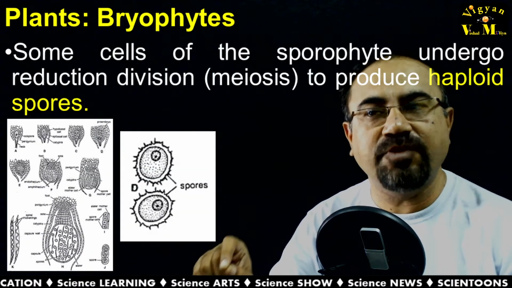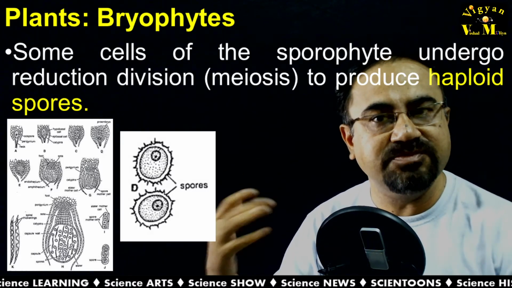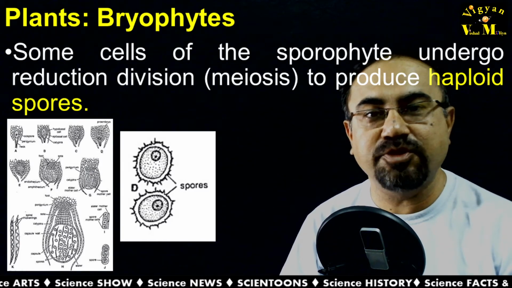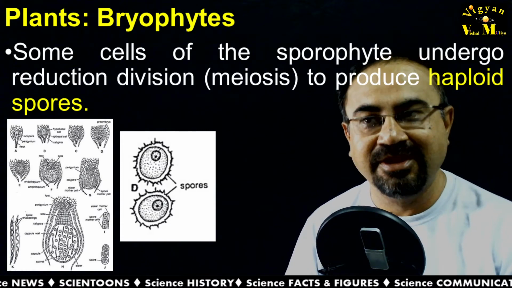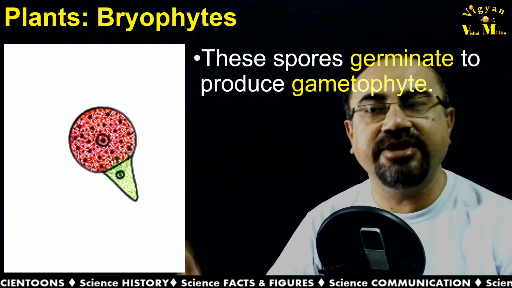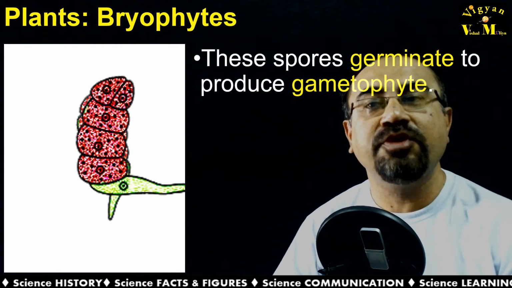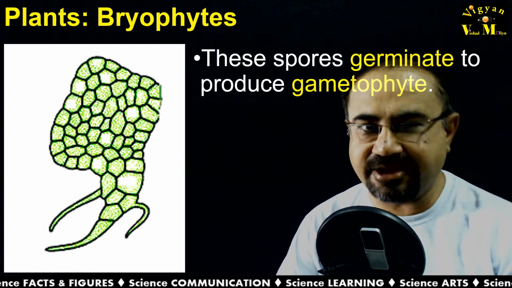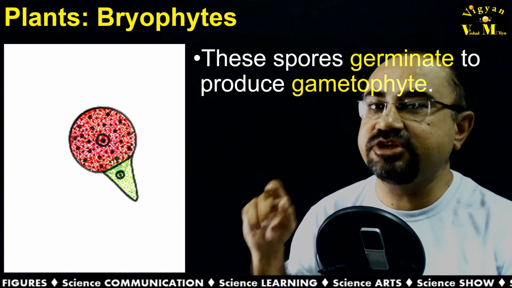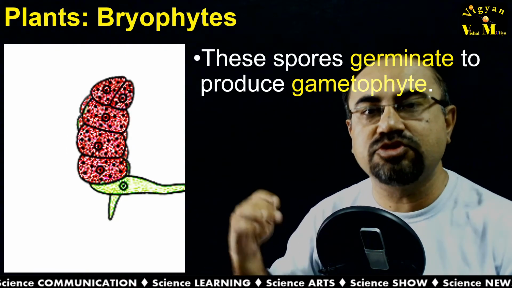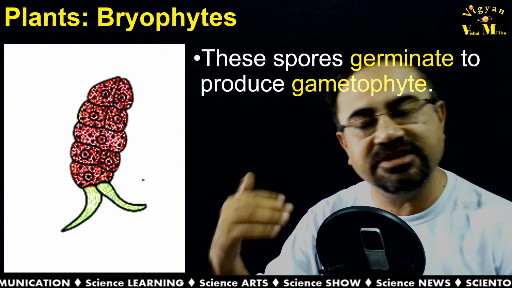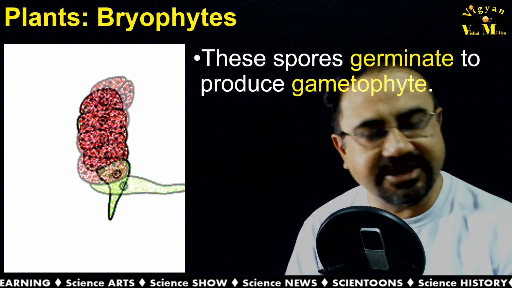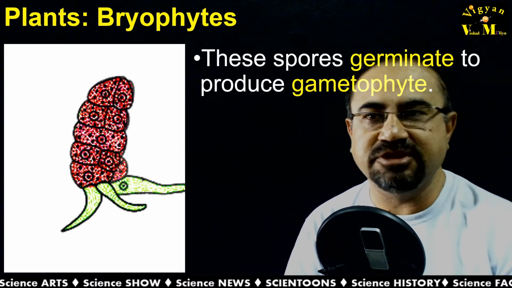Some cells of the sporophyte undergo the reductional division, that is meiosis, and produce haploid spores. That's why, because it is producing spores, we call it sporophyte, and these haploid spores ultimately germinate and give rise to the gametophyte, and this gametophyte ultimately continues the entire life cycle. Though it is not discussed in much detail here, because very much detail will be discussed in the NEET level videos. Here it is according to the textbook of our NCERT syllabus.